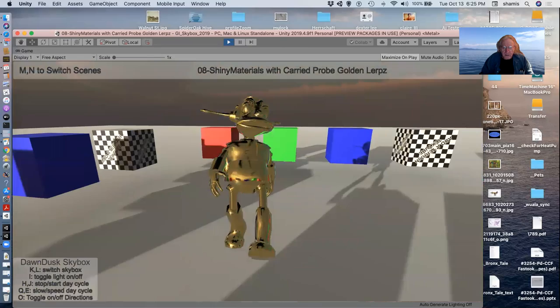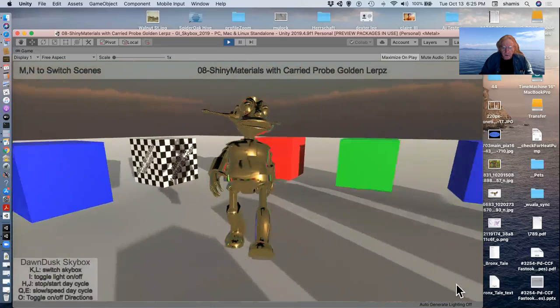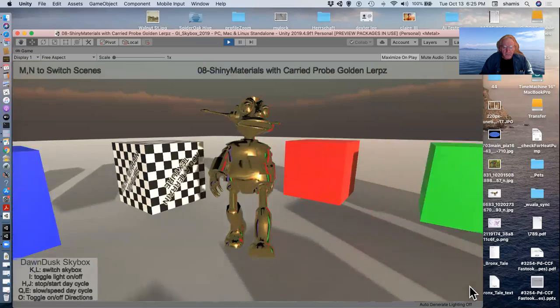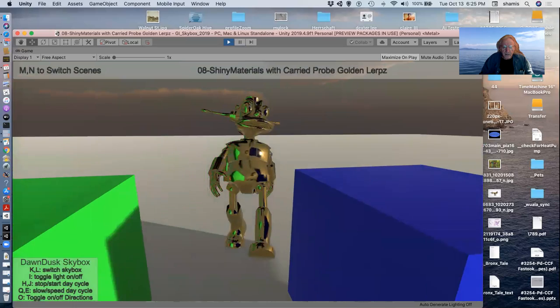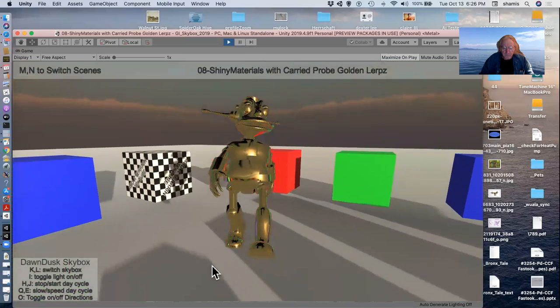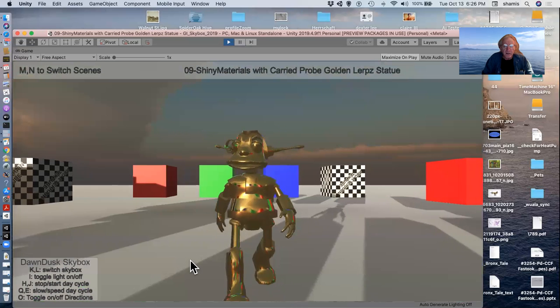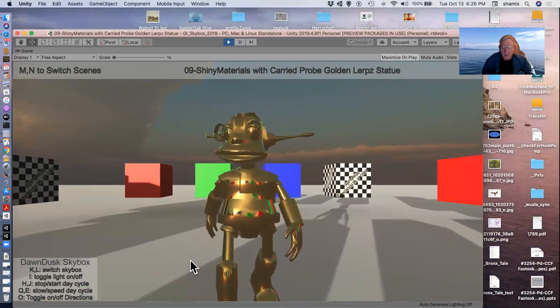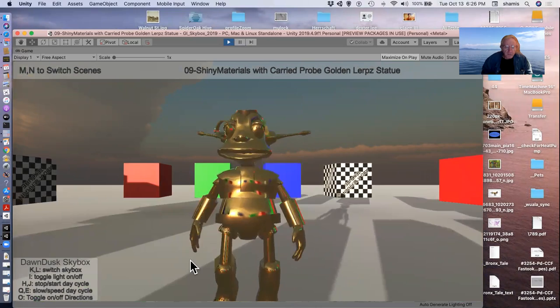But you can see the various artifacts don't show up so pronouncedly with an irregularly shaped object as they do with a perfectly round ball. And I think there's one other scene here where Lerps is animated, so he's kind of walking around, and I don't believe you can move this character.